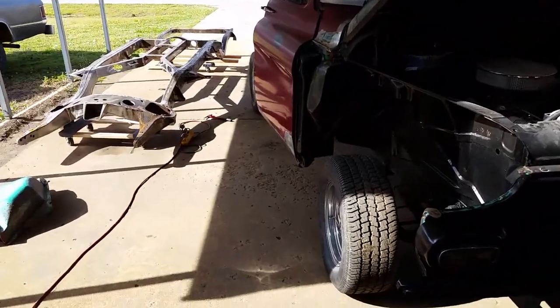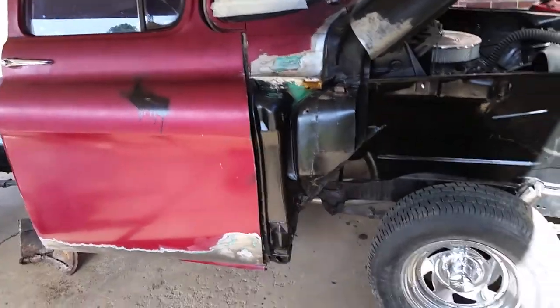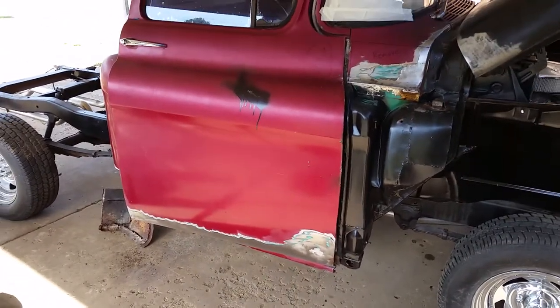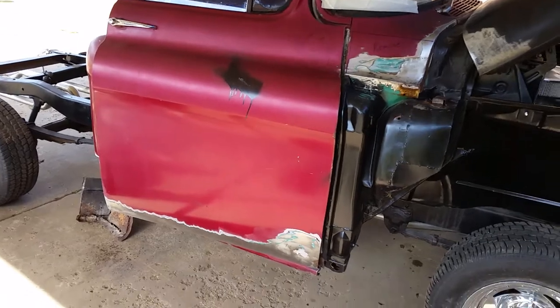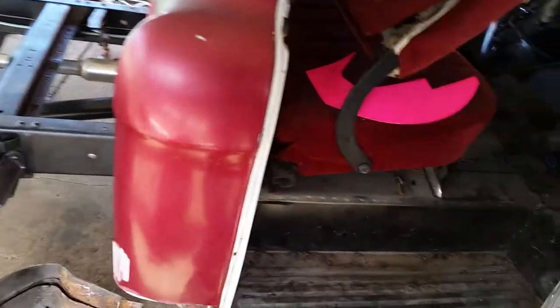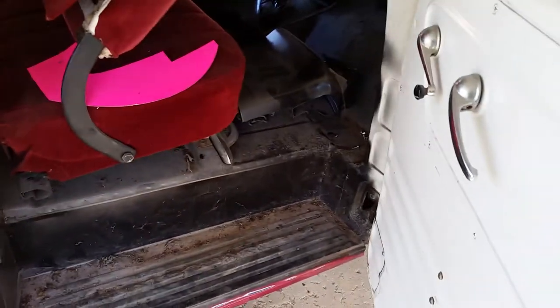All right, April 19th, 2018. I just got off the phone with the owner of this truck. I have found some pretty bad stuff on this thing, so I requested we go ahead and try to find another cab, and he doesn't sound too happy about it, but he's going to call some guys he knows and see if he can find a cab.